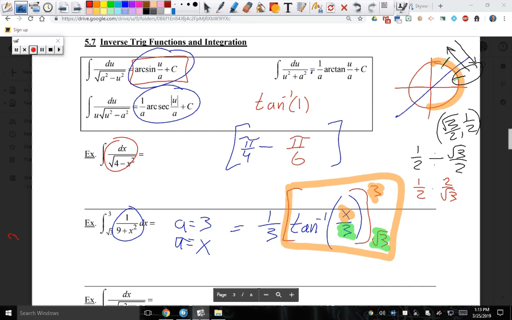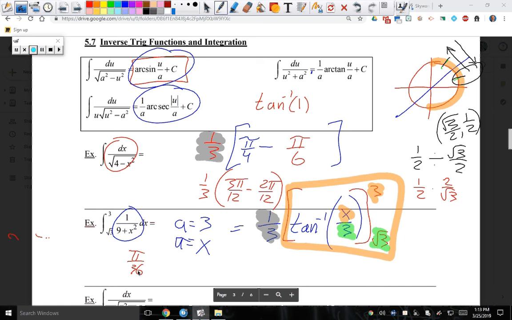And last but not least, you constant multiple this 1/3. Okay, here we go. Pi over 4 minus pi over 6 is the same as 3 pi over 12 minus 2 pi over 12 with a common denominator. So you get 1 pi over 12. Right? Do y'all see it? That if you multiply with 1/3, you get what? Pi over 36. Should I put units squared?